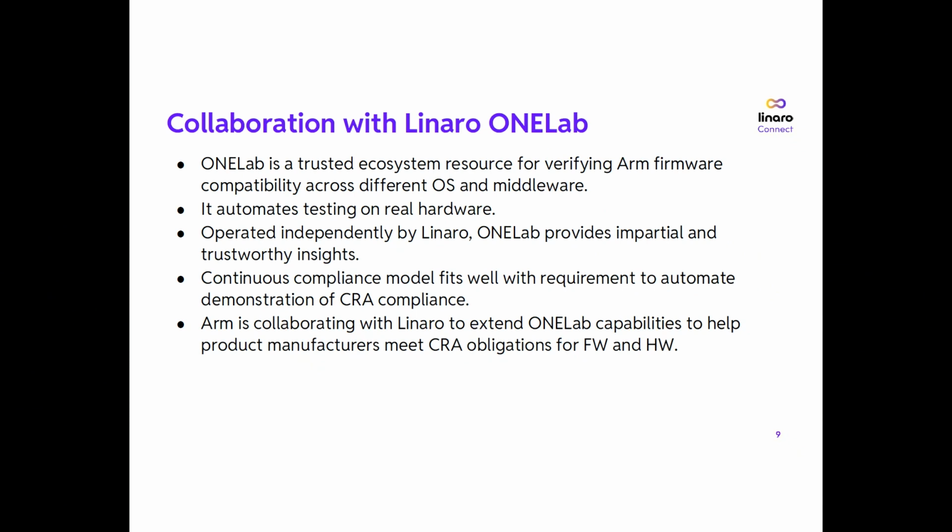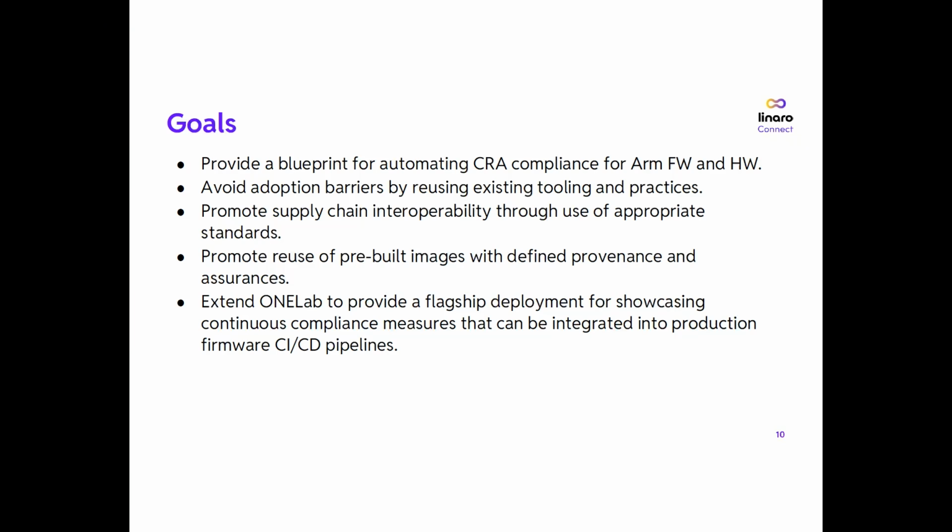The last two bullets show that it needs to be upgraded. The continuous compliance fits very well with the CRA compliance requirement, and so we are collaborating with Linaro to extend the capabilities to help product manufacturers meet CRA obligations. These are the goals which we aim to achieve before the CRA timeline expires in December 2027.